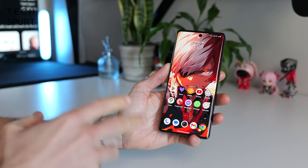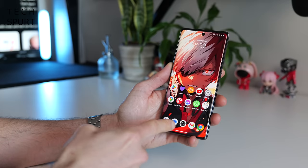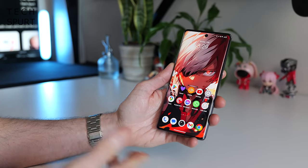Oh, and while the Vivo X100 Pro does boast some AI functionality, most of it tucked away into the camera tech, you don't get the same slew of features that the likes of Samsung offers with its circle to search, etc. There's no way to transcribe or summarize recordings or, you know, do the translation shenanigans in messaging apps, but that's something that Vivo might bring to the X100 Pro in a future update.